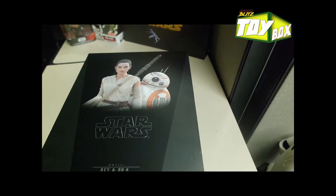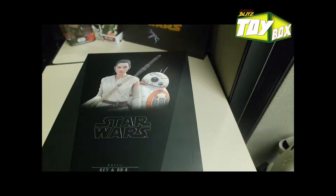So I was a very naughty boy the other day, and I went to Frank and Sons, and I decided to buy my first Sideshow Collectibles figure. And since I'm completely infatuated with Daisy Ridley, Daisy, I love you. If you want to get married, hit me up. I ended up getting her figure.